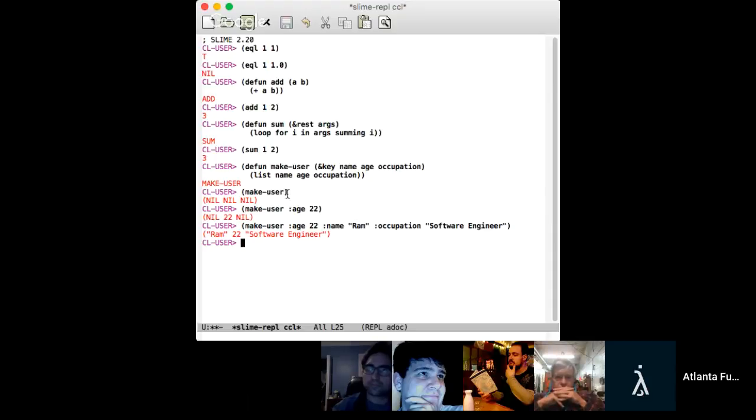Again, to quickly review, keyword arguments bind their values to a particular thing that's passed in, and they can be bound to any value in any order, and it will still execute the code in the same order regardless. And if you call a function with no keyword arguments, even though you have keyword arguments, those arguments are set to nil by default.